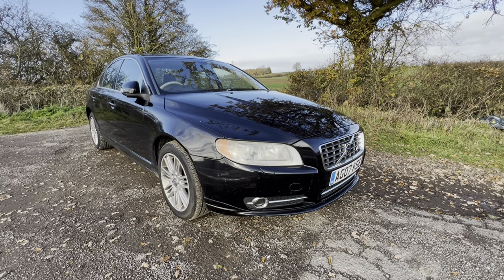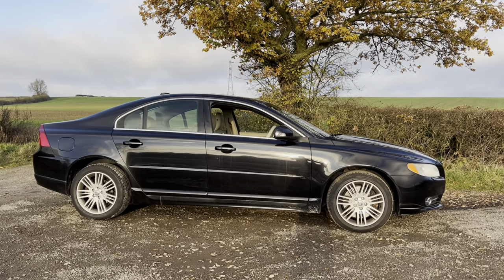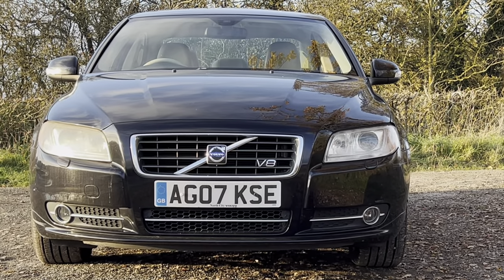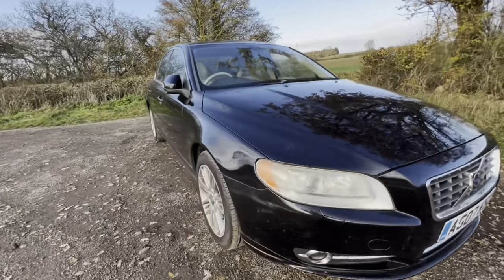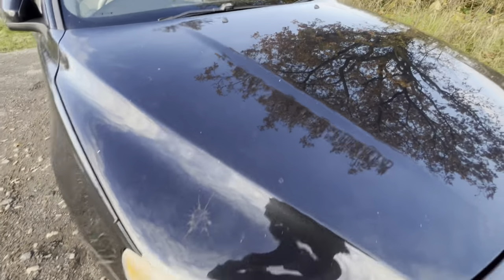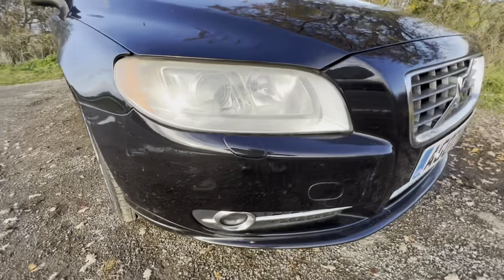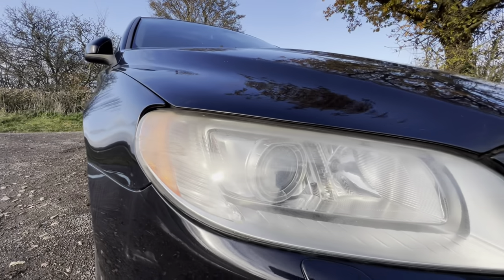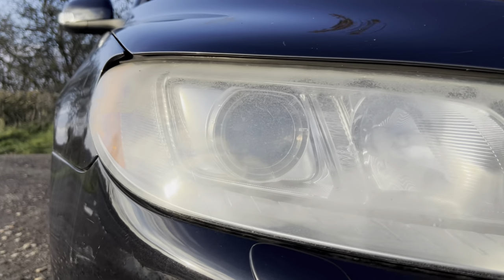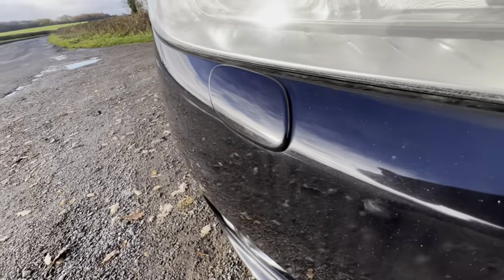Here we are with my 2007 Volvo S80 V8, and one of the things I love about this car is the sheer discreetness of it. It's just so understated — it's got nothing to prove, it just screams opulence and serenity. I love it, it looks brilliant. I'm led to believe it's finished in Penta Black, although it is quite faded. There's a bit of dried bird excrement on the car. Down here we've got quite a lot of scuffs, and there's a big scuff there. I love the orange surrounding the indicator — it's quite Americanised but I actually quite like that — though the headlights themselves could definitely do with buffing out to show these beautiful Bi-Xenon lights. There's also a little windscreen washer there which is quite protruding, but I can forgive that.